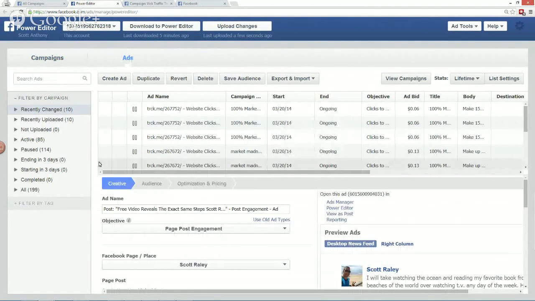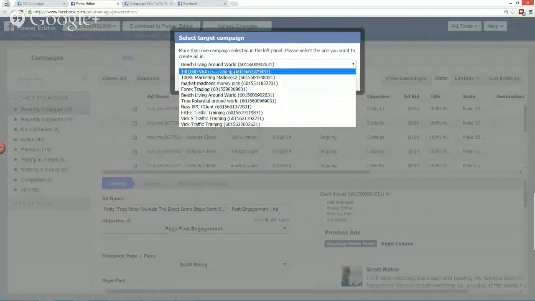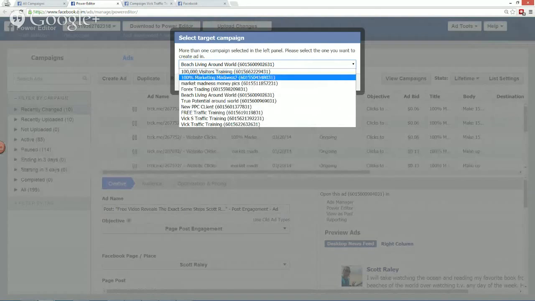Click on ads, then you see where it says create? Now we need to find the campaign, and it should be right up top. It's right here: 100,000 visitors training.